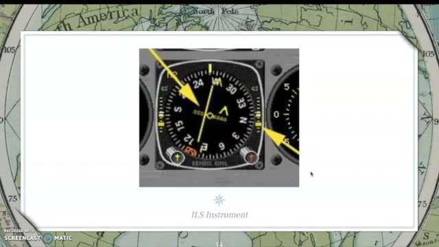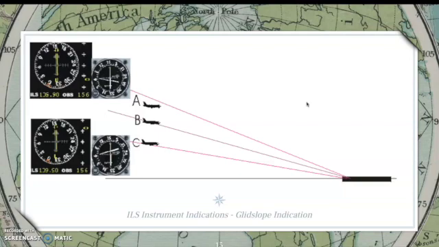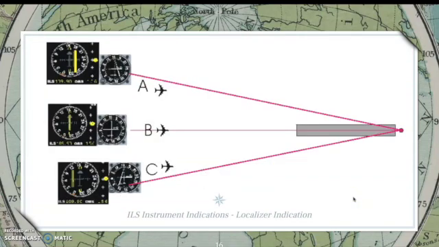You can see we have some different components here, and that it has some compass markers. We have north, east, west, and south, as well as degrees on this instrument. So here, what this graphic is just showing you is the different instrumentations that occur depending on the angle of attack coming into the runway. So this is your glide slope indication. Okay, and then this is your localizer indication.